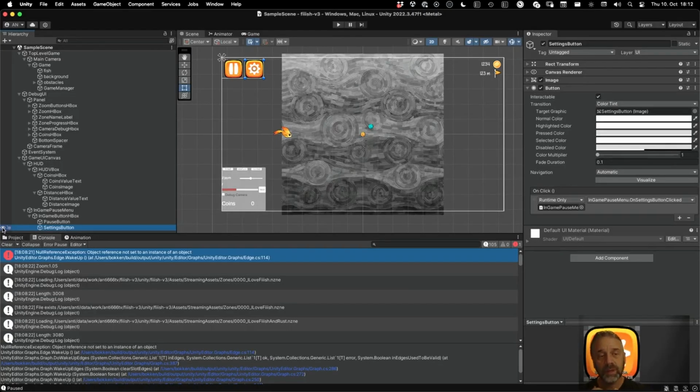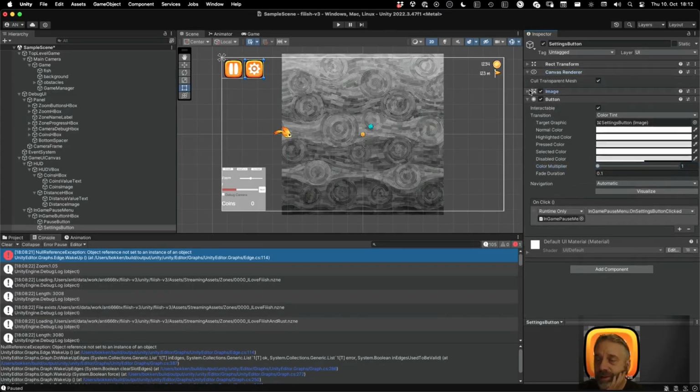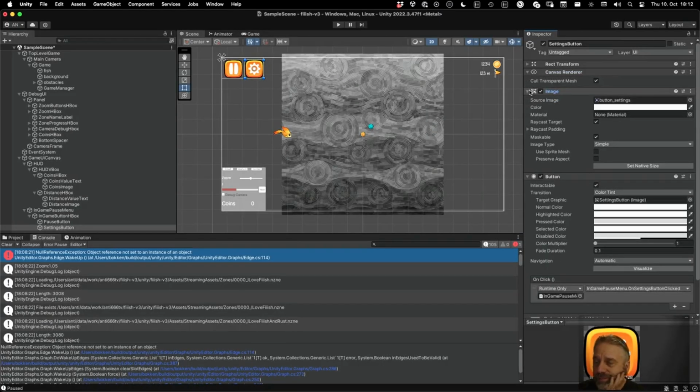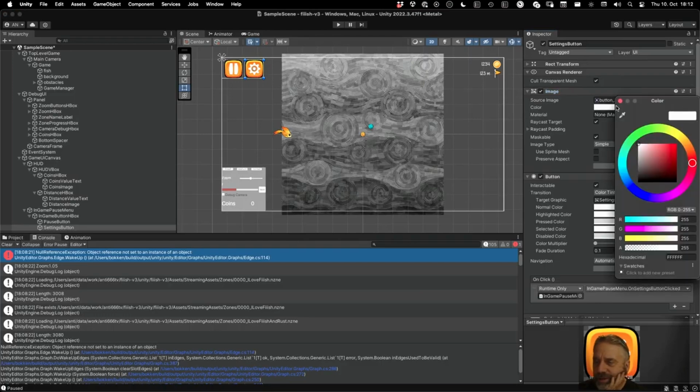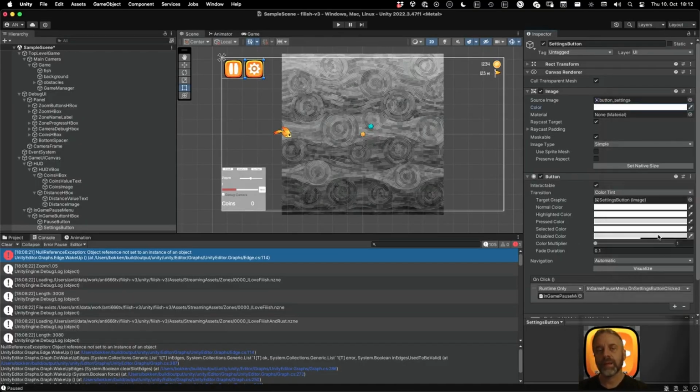And probably, I mean, we have a renderer here, right? We have an image. We can just tweak the alpha of the image component, right? That gives us our clean fading. So I would say, how about we add a new script?